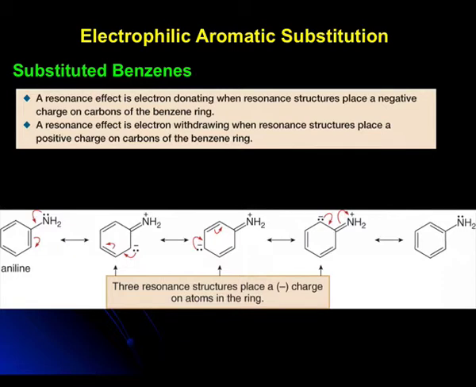And so you can see the resonance structures that you see here. Where on this structure is there never a negative charge? Okay, that's true. Where else is there never a negative charge? Within the ring. Okay, the carbon connected to the nitrogen, and where else? Notice we can have a negative charge here, we can have a negative charge here, and we can have a negative charge here, but we can never have a negative charge here and here.